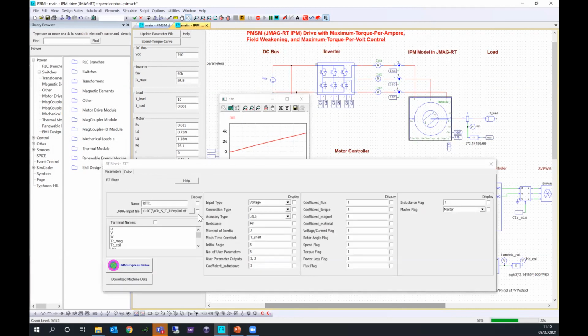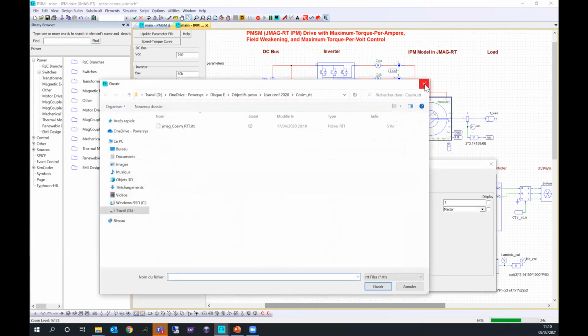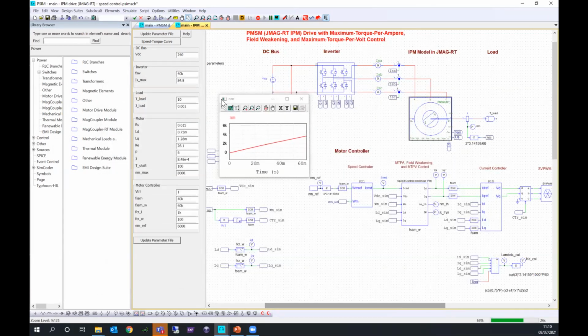You can modify this and it will be any other motor. And as you can see now, it reached my 6,000 because my control has been well designed depending on your specification. So Psim just makes life easier for you.